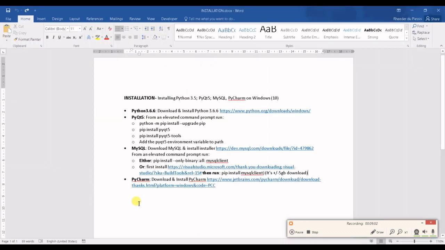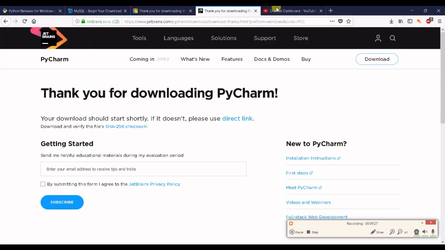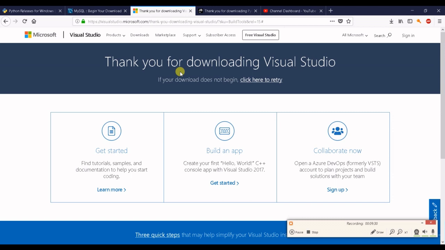Alright, so next up you need to install the MySqlClient. So there's two options here. Either you can use this command, this is what we're going to be doing, this is the fast option. Or you can download and install from Microsoft the full Visual Studio 2017 build tools file. So if you click that link, you should end up here, and the download should start immediately. If not, you can retry it by clicking this button here.